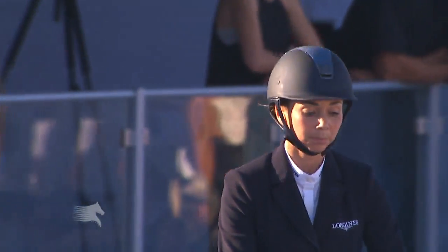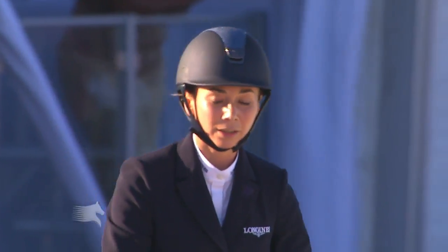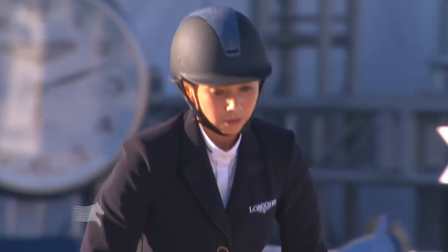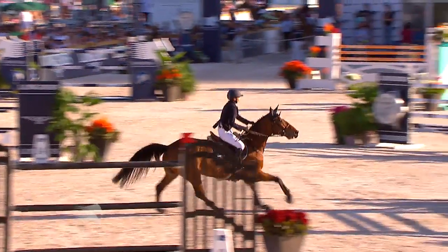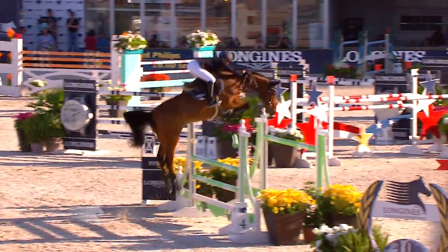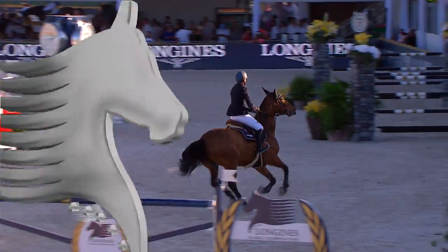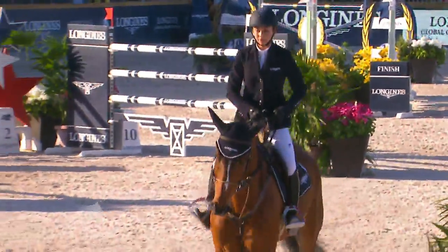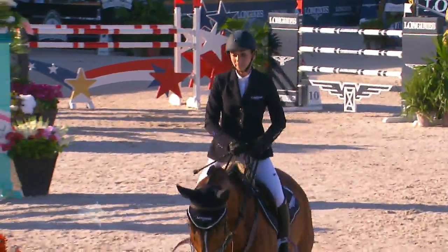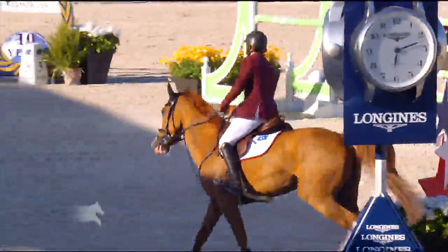Well, now we get into the riders that start with a clean sheet on a 0 score. So now the pressure's on this group, because if they have a rail, that's where it gets tough, because Laura and Lauren both went fast and clear, so they've got a good fast 4 faults total. So now the riders with the clear round want to be careful to go clear, but if they have a rail, you sort of have to go in the middle. You have to try to win it both ways. You've got to go enough without feeling rushed, so if you have a rail, you can still be up there on the time.